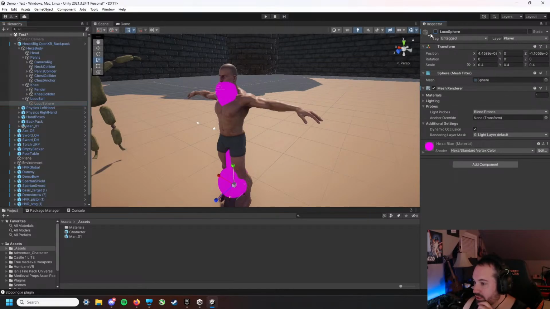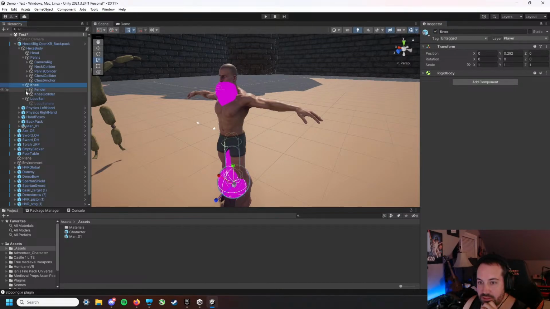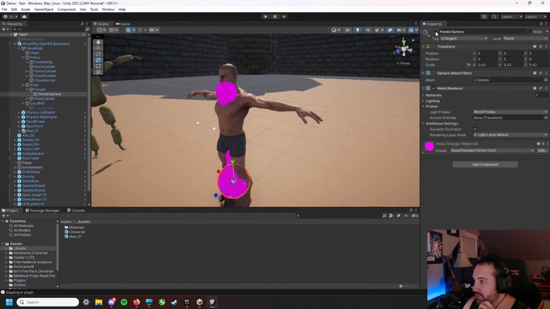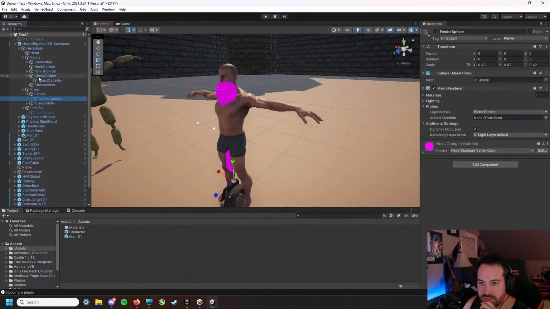And this is nothing but just looks. We want that gone. The fender sphere, that. Chest collider. Get rid of that.